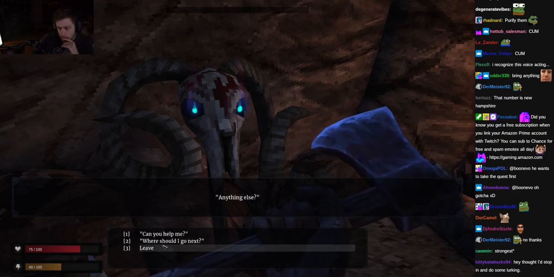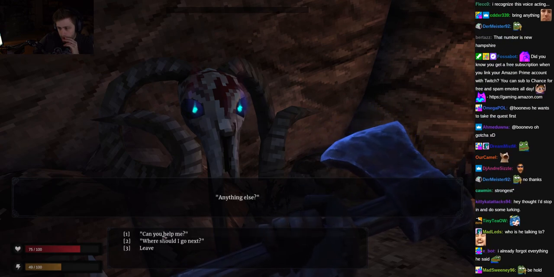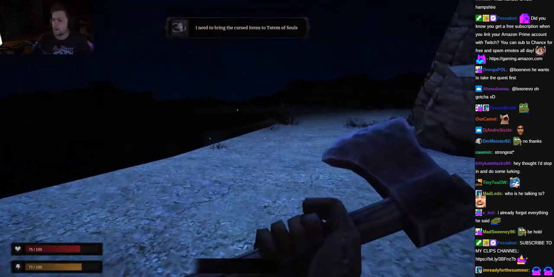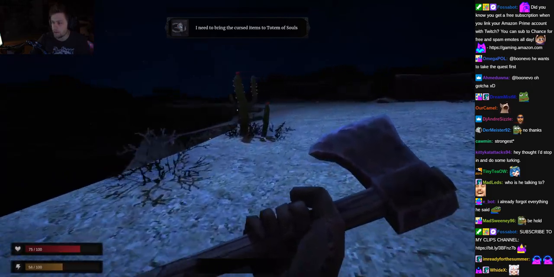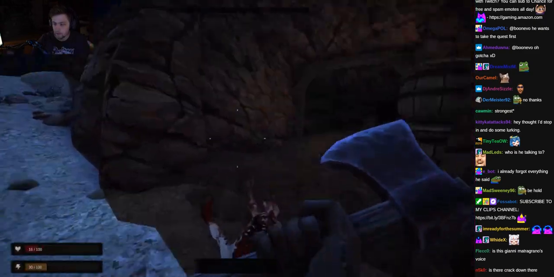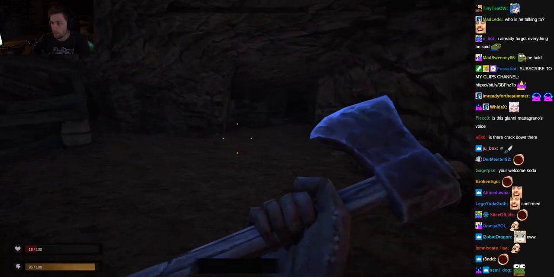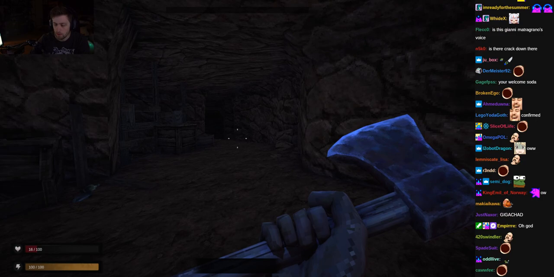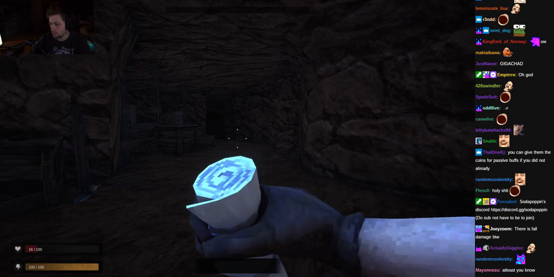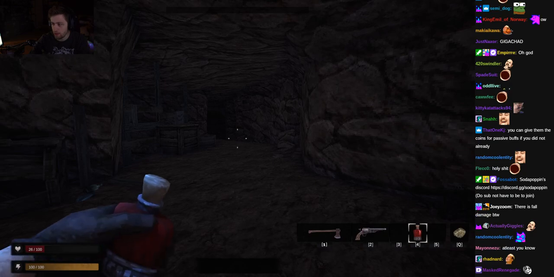Anything else? Spirits won't reveal anything new to us. Maybe anything else? Okay. Well, let me go down in this cave. Let me see if there's fall damage as well. Ow, I'm almost dead now. That did like no healing.